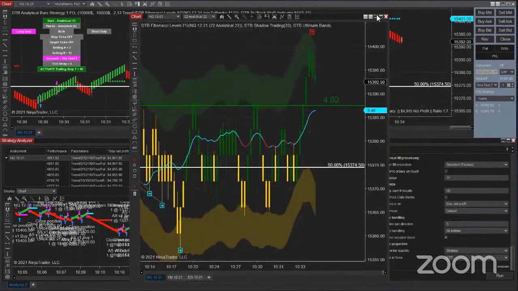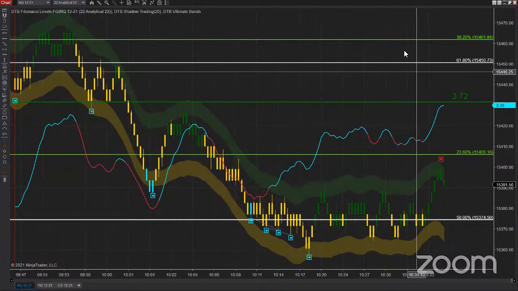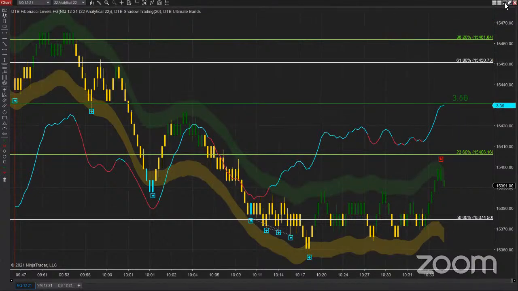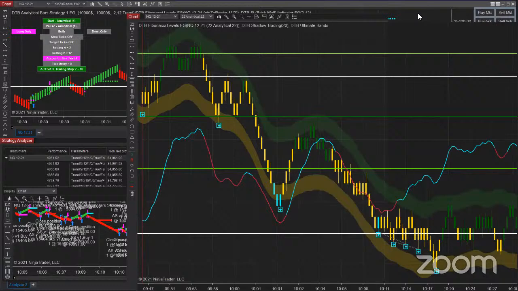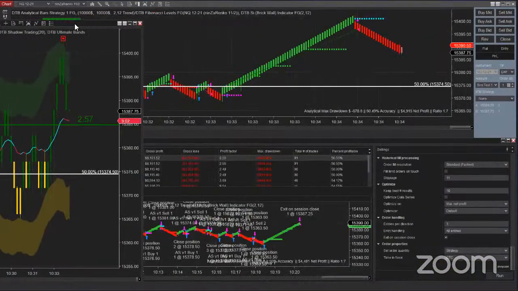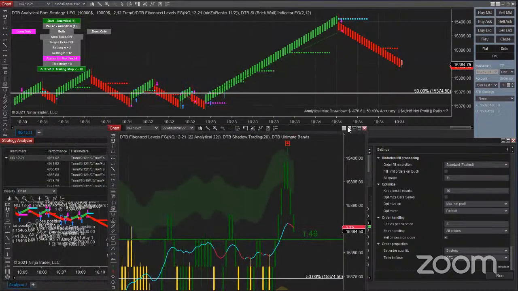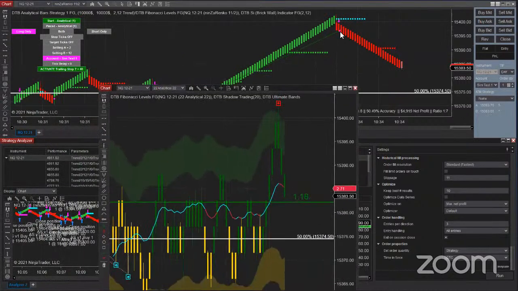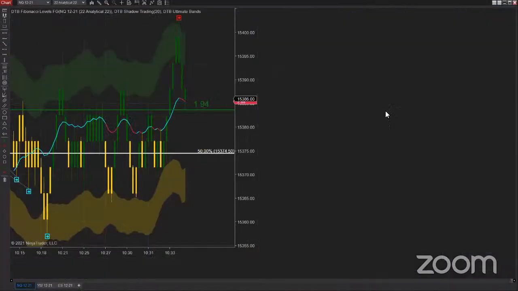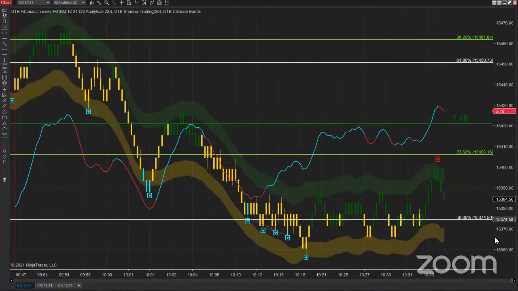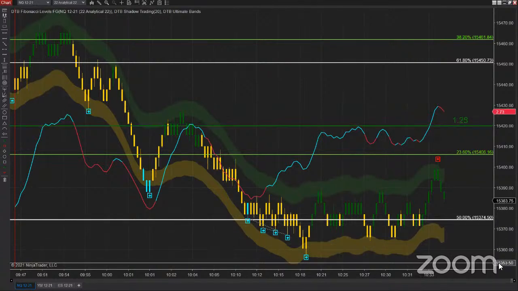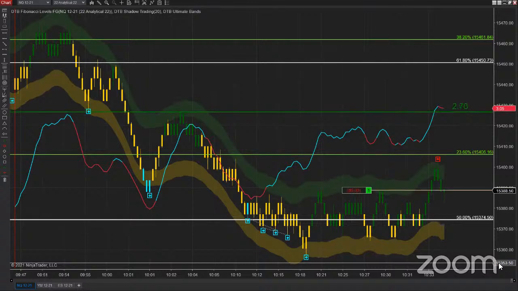But now notice there how we had an arrow, a red arrow. Now that doesn't necessarily mean that the price is going to be going down, but it does mean that, what happened there exactly? Oh, it had a sell signal, so it closed off that position. But it does mean there's going to be a temporary reversal in price, and that's exactly what happened. So if you watch the shadow trading indicator in real time, you're going to notice that those arrows are extremely accurate, and especially if they are around Fibonacci levels.